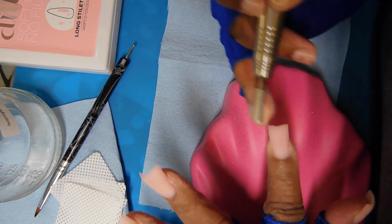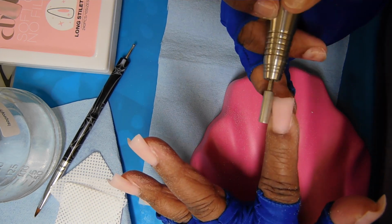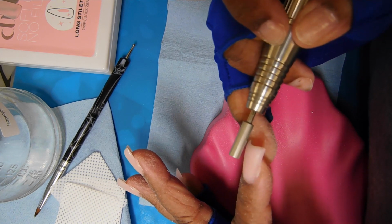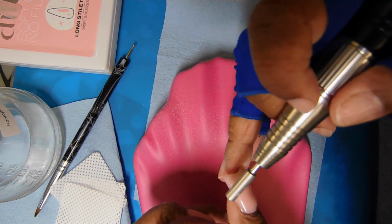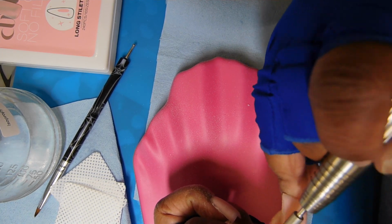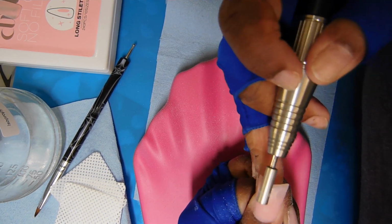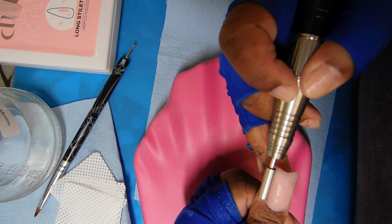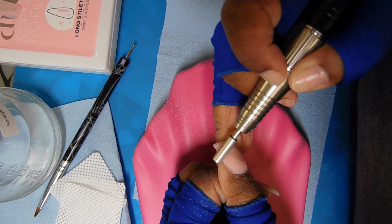It does not mean that just because you're not licensed that you're not professional. What it means is that if you're not using your e-file on a regular basis, and you're not really sure how to clean up around the cuticle area with your drill bit, or you don't know how to use your fulcrum finger to brace your hand to keep your e-file going at a steady rotation, moving that drill bit around the nail, then you might want to be real careful when you're using bits that aren't safety bits. Okay, so that's all I'm saying.